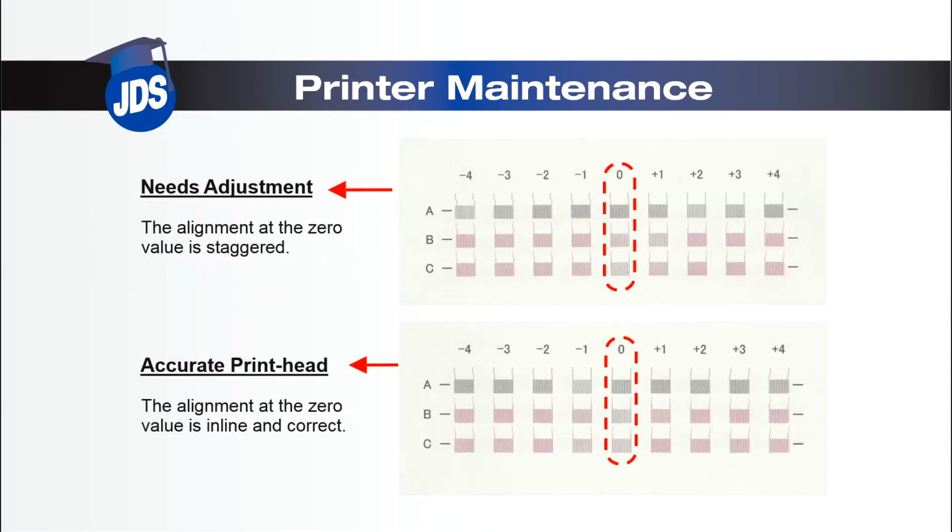Similar to the paper feed adjustment, the alignment at 0 should have the straightest lines and clearest box in each of the 3 rows. The bottom example is an accurately aligned printhead. Enter the adjustment value of the most accurate number.